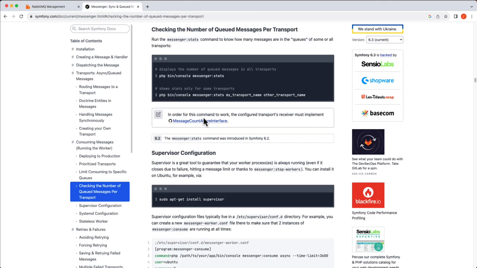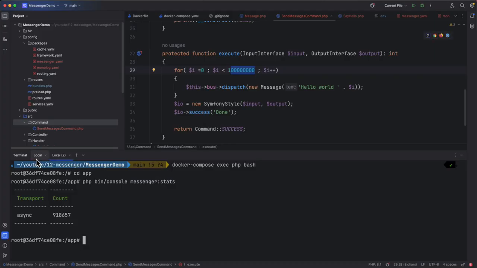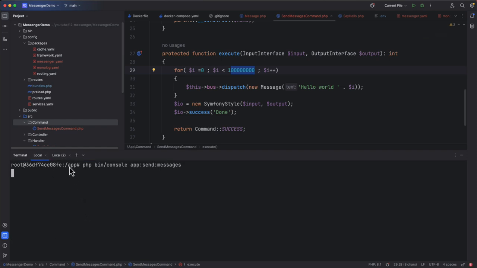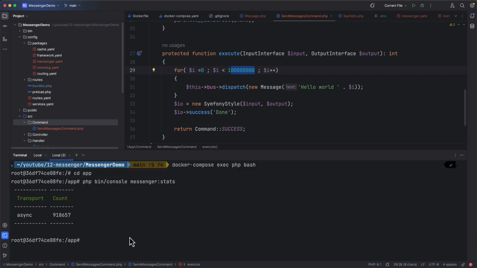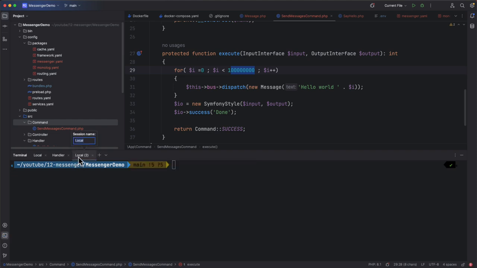So we should be close to consuming our messages. Let's see if this command is done or no. Not yet. So we are going to wait a little bit for that, and then once done, we are going to consume these messages and observe the logs. So let me rename our terminals over here. So this one will be handler, which will be the command php bin console messenger consume async, and here let's name it logs. Go inside the container first.